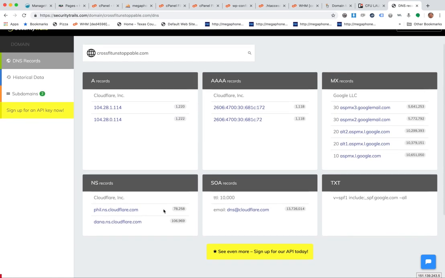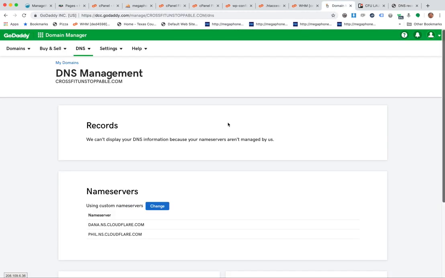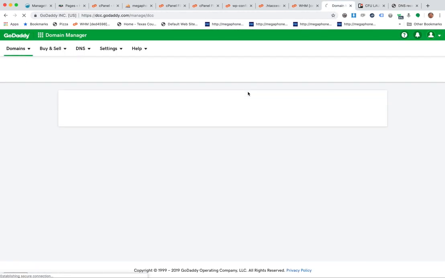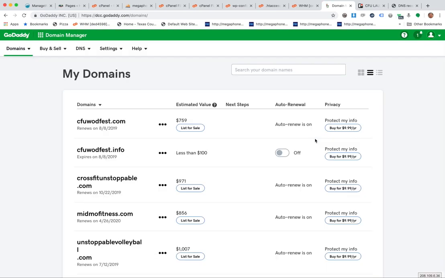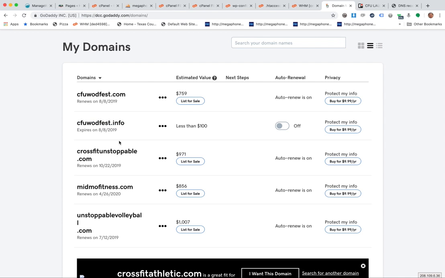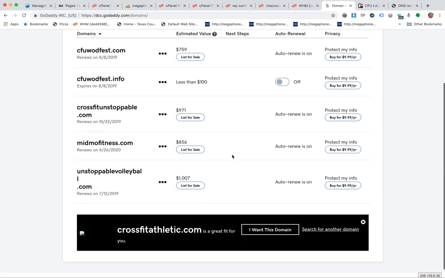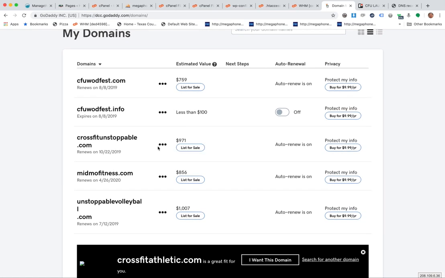You can see that their name servers are going to a place that is not just regular GoDaddy, and so you know that you're going to need to be changing their name servers and not just their A record. So we log in here, pretend that we logged in, like you've logged in other places before. Make sure that you're careful about looking at what site you're going to be changing the DNS for. It's pretty easy to end up with the wrong one. There are a lot of times where they are very similar from one to the next, so make sure you look at it carefully.